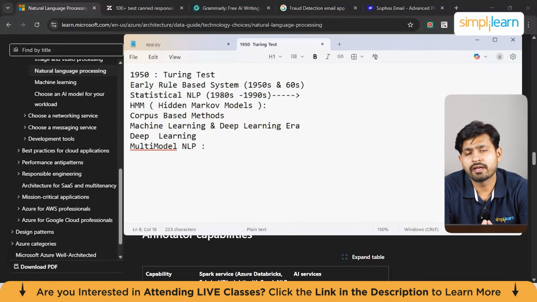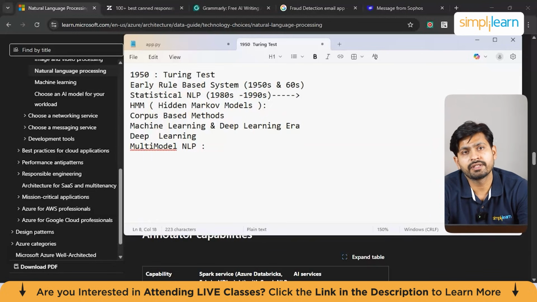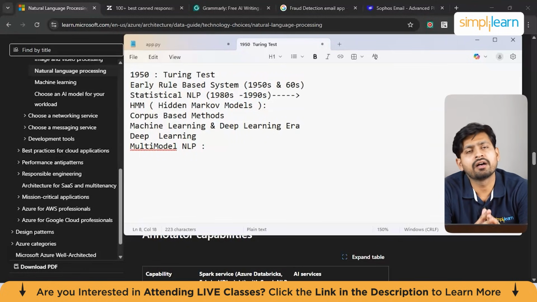Now, in today's scenario, we have something called multimodal NLP. Recent developments in NLP focus on integrating text, images, and audio, using models like CLIP and DALL-E from OpenAI. These models are bridging the gap between vision and language by understanding both visual and textual information.